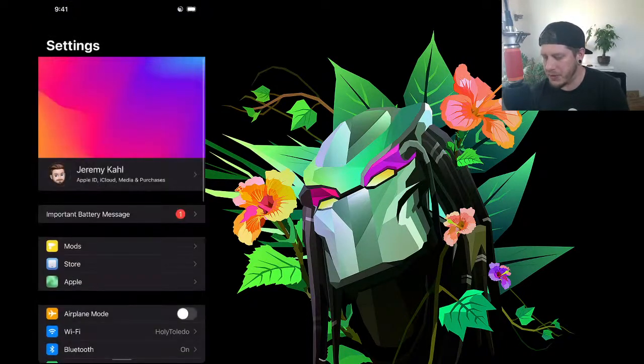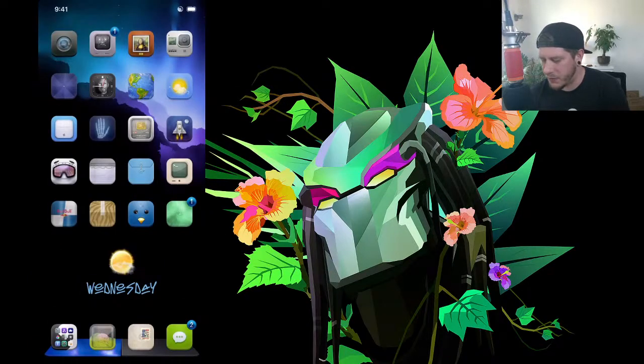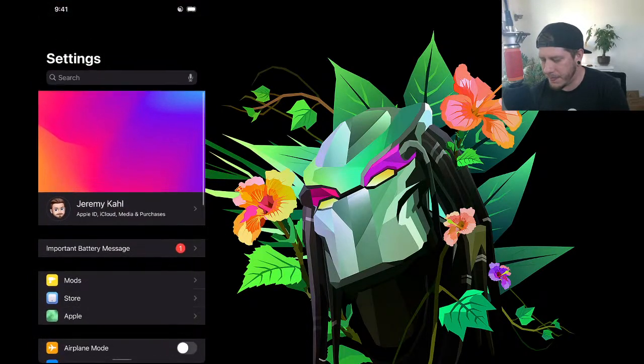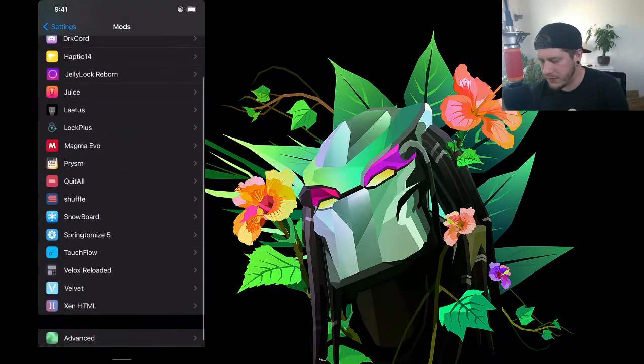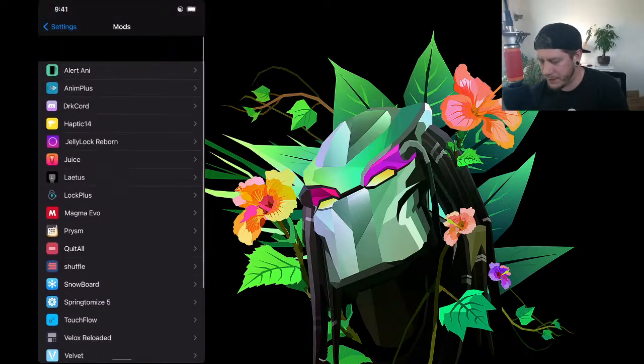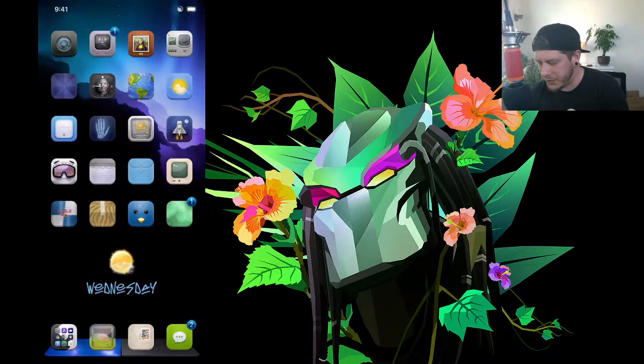And now we should be able to launch settings. So yeah, Cask caused an issue there. I'm not sure what it's conflicting with in settings. One of the tweaks it could be is Shuffle. I'm not sure. Shuffle could be causing issues for Cask in settings. It seemed to work in other apps, but not settings, so unfortunate.